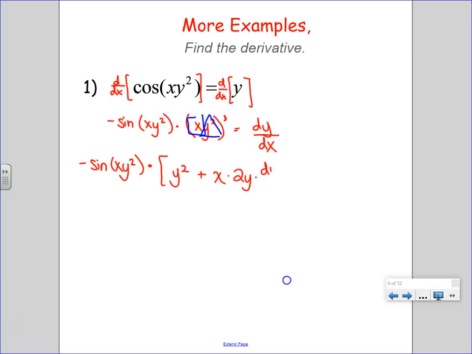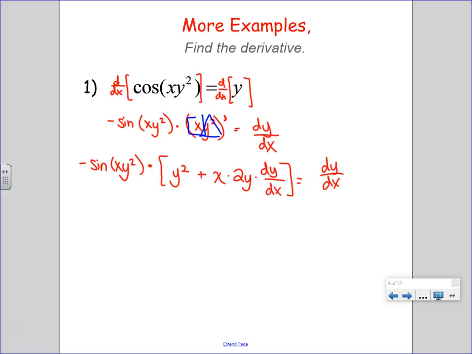What'd you guys get? dy dx. Nice. There's my product rule. Go ahead and check it out. If you didn't see it was product rule, well, obviously ours isn't going to match. But if you did see it was product rule, do you agree with me? Second d first plus first d second. Don't forget the y prime, dy dx.